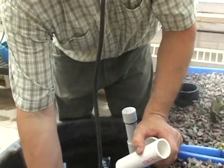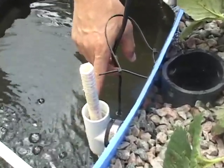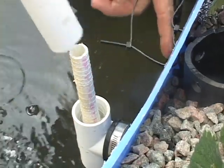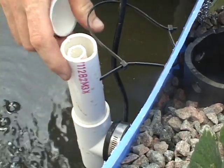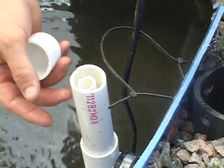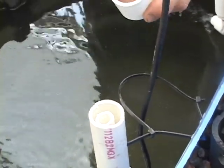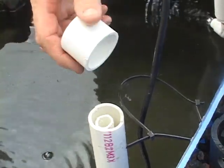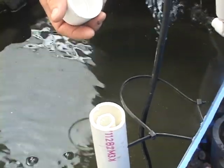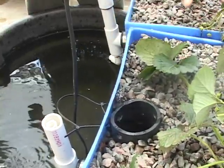We put it on — I just slip it on, no gluing involved. As you watch, you can see the water spilling and coming up through into the T level. At the point when the water starts to overflow, that's the level it is in the whole grow bed. We add the PVC pipe to get a little more height. Then I put this little top onto it, and what I found is there's just enough difference between the ridge inside of it and the top of the cap — once placed on, all the air sucks out and you get your siphon to flow. You want to keep enough rocks above your water level so they stay dry, so that no algae will grow through your grow bed.